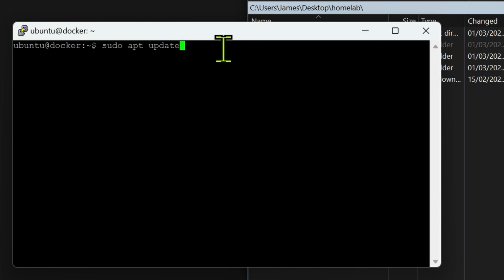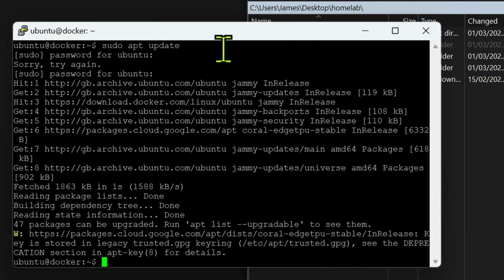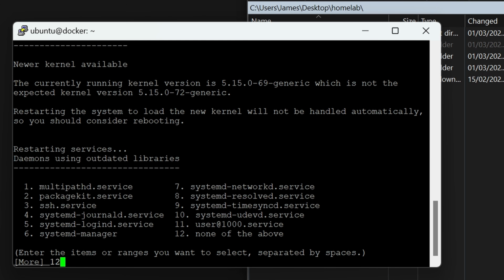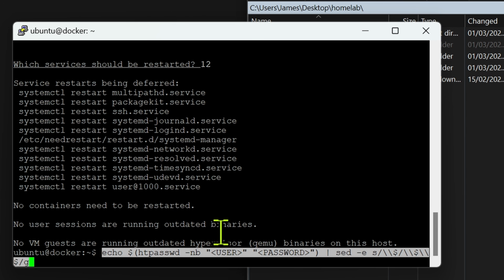So first of all, we're going to do a sudo apt update just to get the latest versions of all the files we need. Put the password back in. Once that's pulled, we need to run the next command. So here you can see we're installing a utility called apache2-utils. I'm not going to bother updating these just because we don't need to update them just to run this simple command. So then moving on to the command itself, we want to create a password and we need to replace the user and the password. So delete the brackets, delete the capitals, put in your username and your password. Those are the only things you need to change.